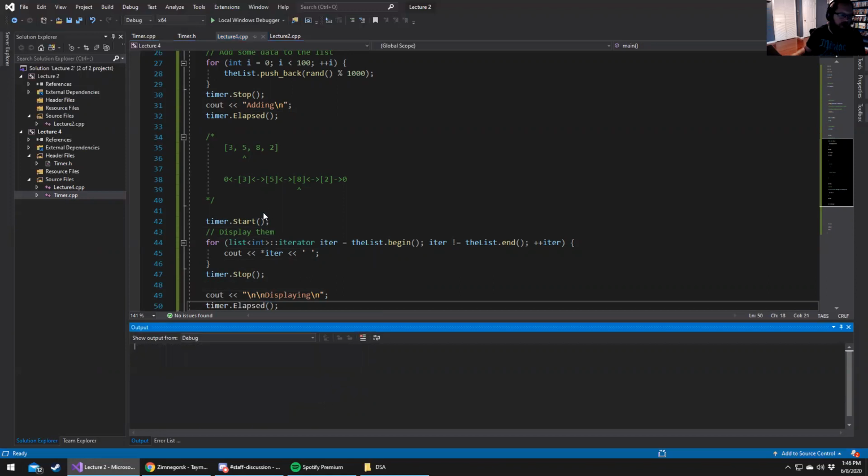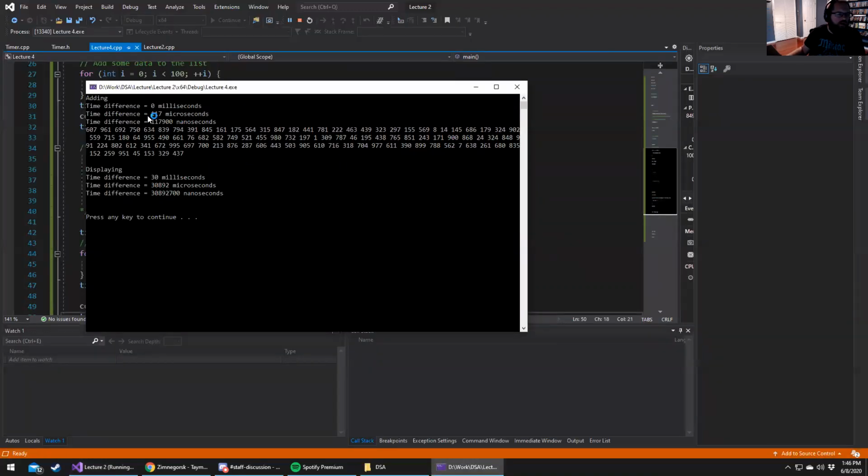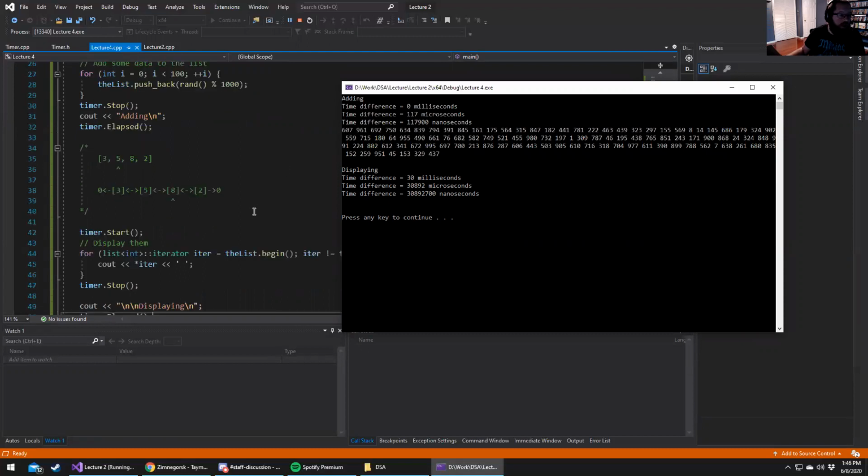We'll see what this runs. It took me 117 microseconds to add 100 things into my list. And then to display them all, it took me 30 milliseconds, okay?